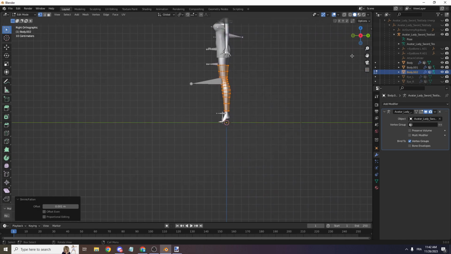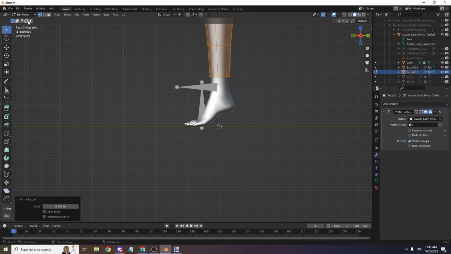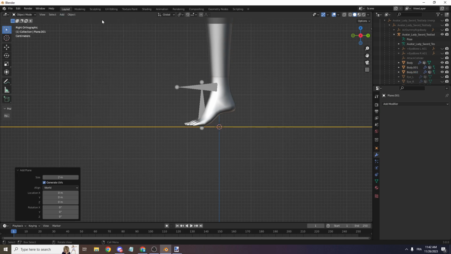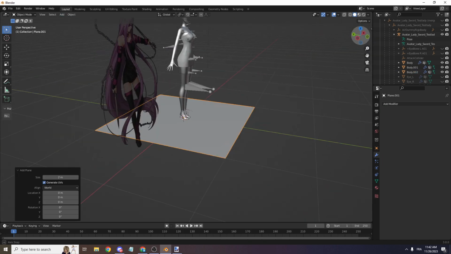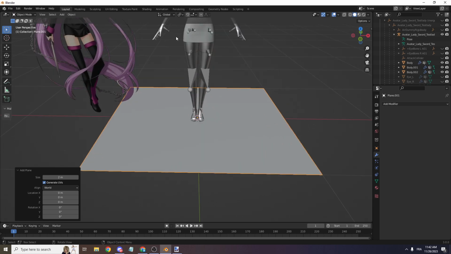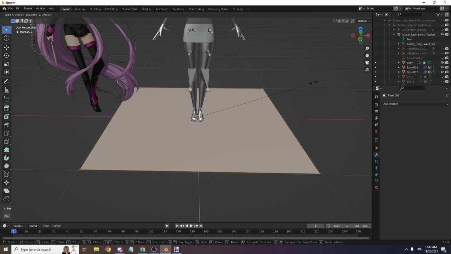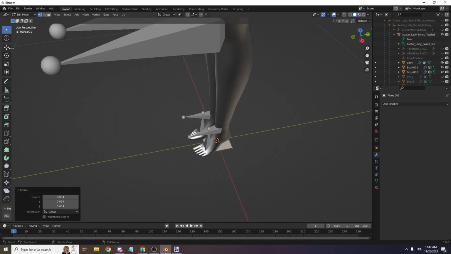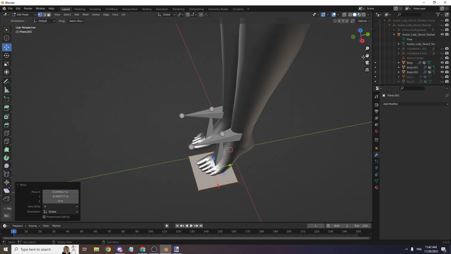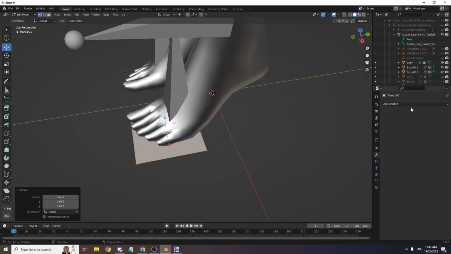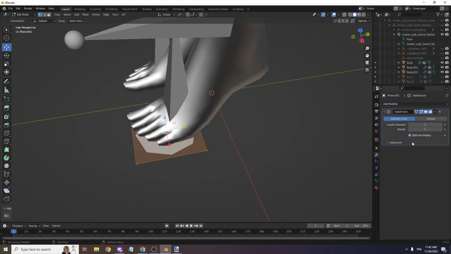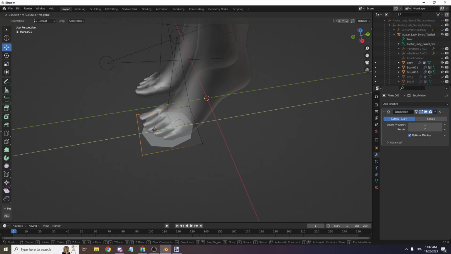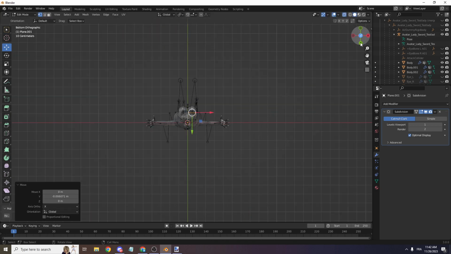So what we're gonna do is firstly create a plane. We're gonna create a plane mesh. This is Medusa from Fate. So create a plane mesh. Shrink it down. We're gonna use one foot to model it. So make sure that your thing is like this, and we're gonna remember to use subdivision surface. We're gonna try and keep it to 1 this time because we're gonna have to merge it with a leg later. Leg's not very high poly, so yeah.